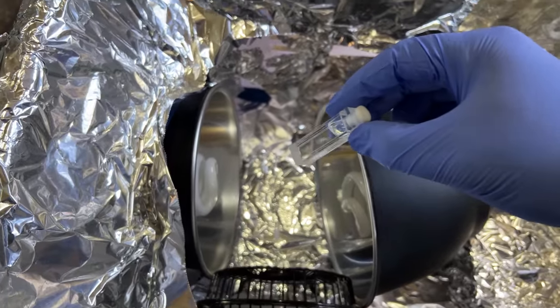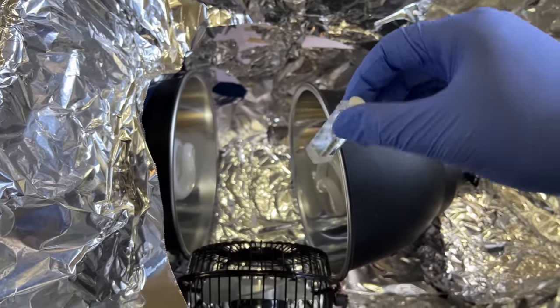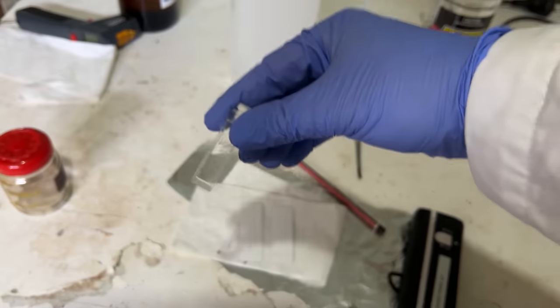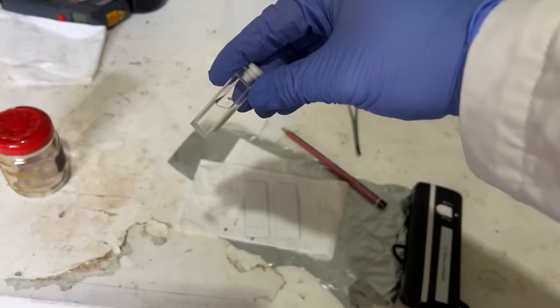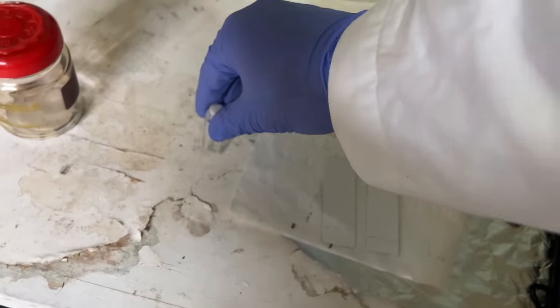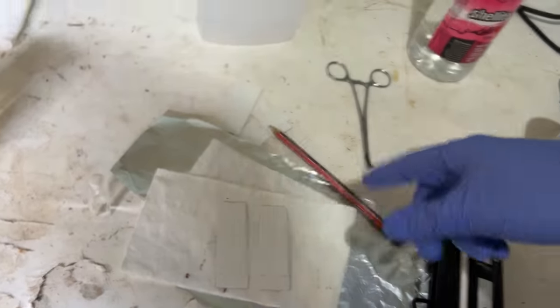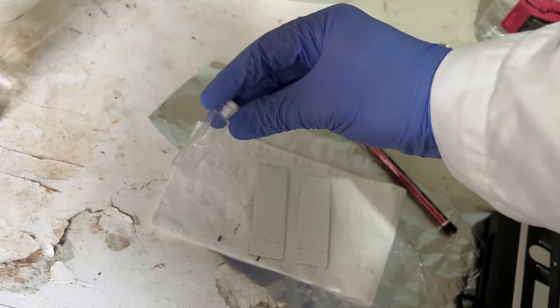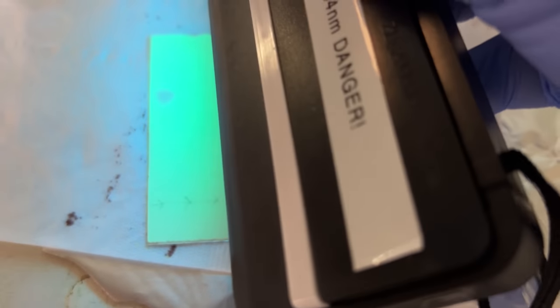After half an hour, the solvent level hasn't dropped that much. I mean, it's definitely dropped, but that's not too bad. I ran this cuvette in front of the lamps for a couple hours. Lost quite a bit of solvent, but not heaps. I did have to jam the lid in so much that I had to use the pliers to get the lid off, which is probably not very good for the cuvette long term, but at least it kept most of the solvent in. So first column is our starting material.